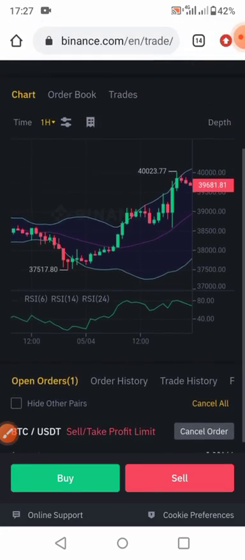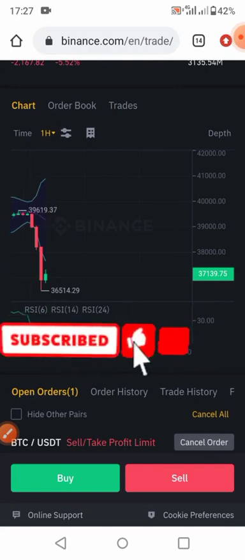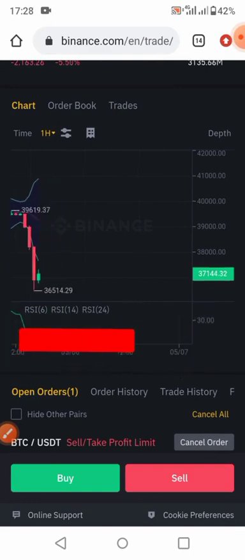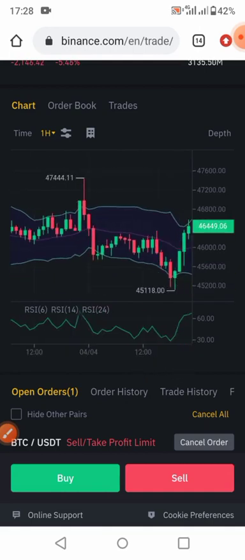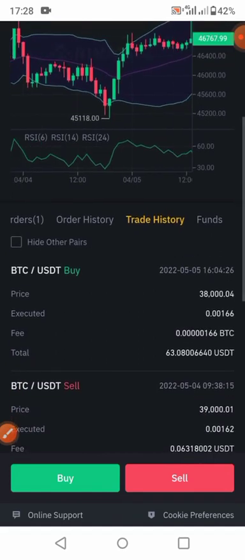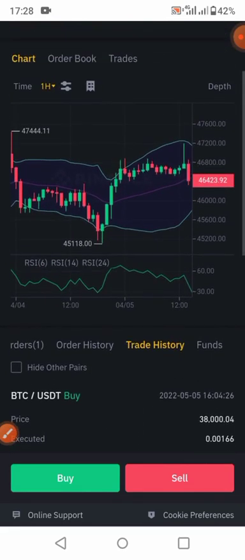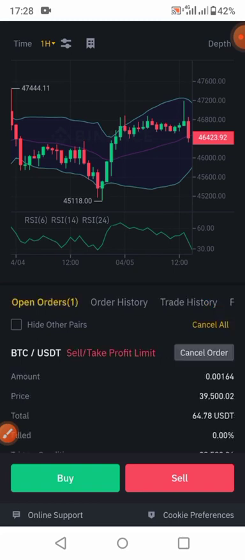So what it means is that we are now waiting for Bitcoin. If it goes to 39,500 USD, we will sell. Remember, the last one I bought yesterday, I bought it when it was at 38,000 USDT at a lower price. Now I want to sell at a higher price. Okay, that is how to do a quick trade on Binance, using your spot wallet trading, the spot trading.